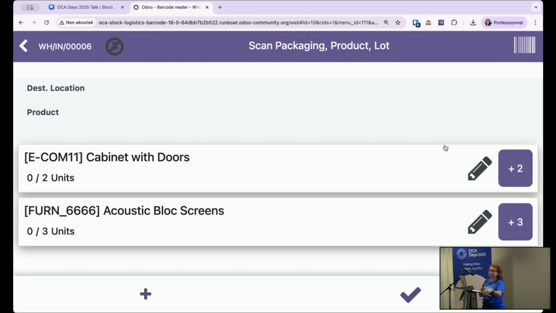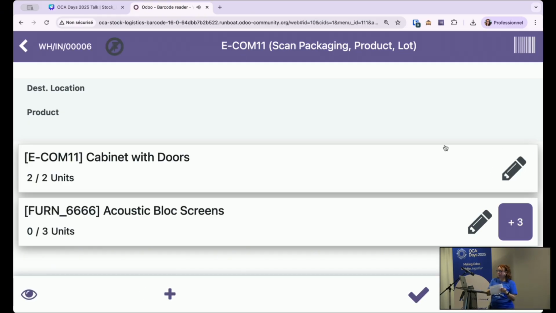So, and here I can go with the cabinets. And maybe I deliver less this time than what I have. So I would hope that the system would create a back order because I have less than what was supposed to have.